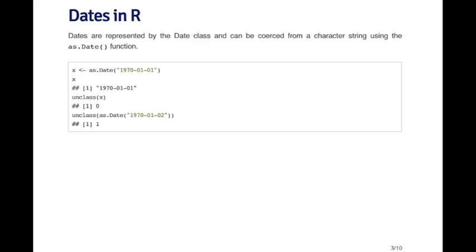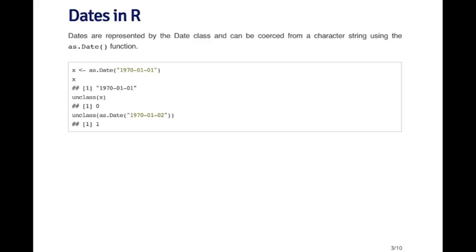That's probably the most common way that you'll begin working with dates. And you'll notice that if you print out this object, you'll get something that looks like a character string. It's not actually a character string, but it will print out that way because there's a special print method. Now, if I unclass the object here, you'll see I get the number 0. Remember, the dates are stored internally as the number of days since 1970 January 1st, and 0 days from that point gives you 0. If I input January 2nd, 1970, then underlying it is represented as the number 1 because that's 1 day after 1970 January 1st.